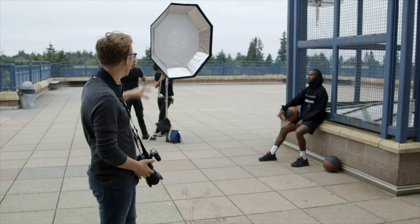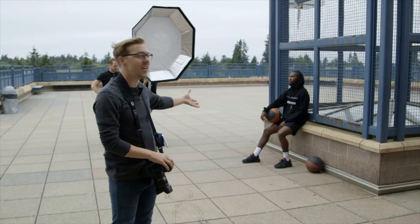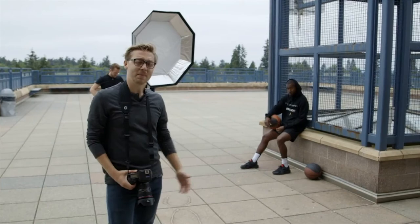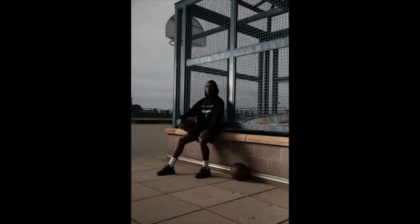When you're using something like this without the baffle, it's gonna be a harder outline. But really out here, it's not gonna matter because we really don't have something to shoot it against. If we were standing against a wall, you'd see a hard circle around it. But like this, it's not gonna be that big of a deal. So we're gonna shoot it without that and see how it looks. Take that shot. Oh yeah, that looks a little bit nicer.